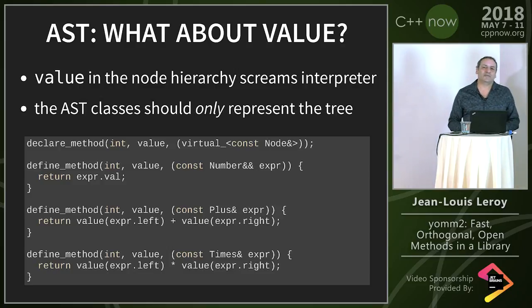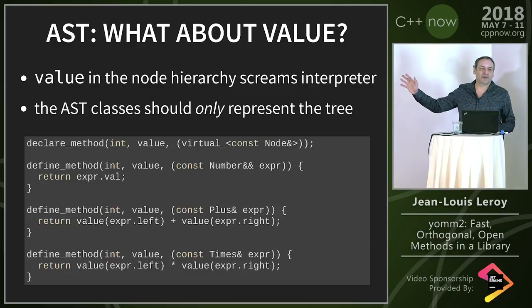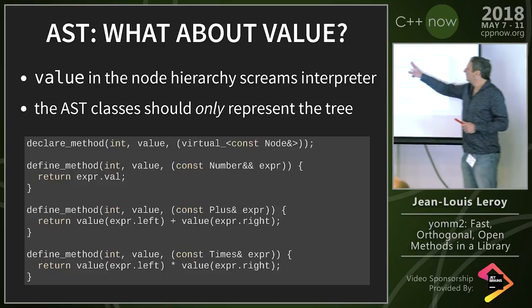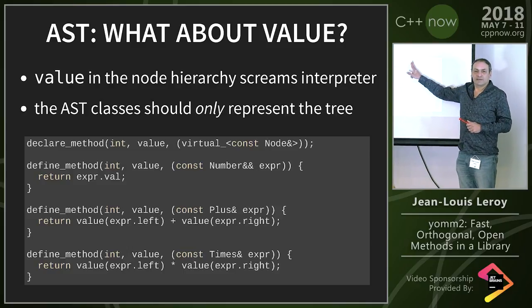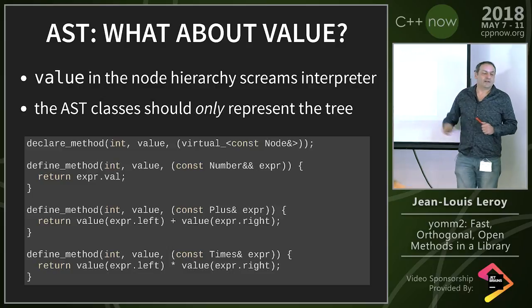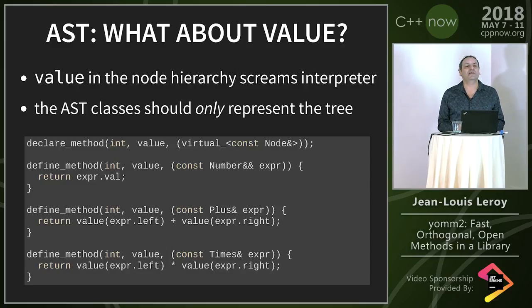So indeed, the first comment was, what if the value open method is not appropriate for all the subtypes in the hierarchy? And the answer to that is that, well, simply hook it to another class. So except for access to private parts, any virtual function can be converted to the equivalent open method. The second remark was that you can have pure virtual functions, but you cannot have pure open methods.